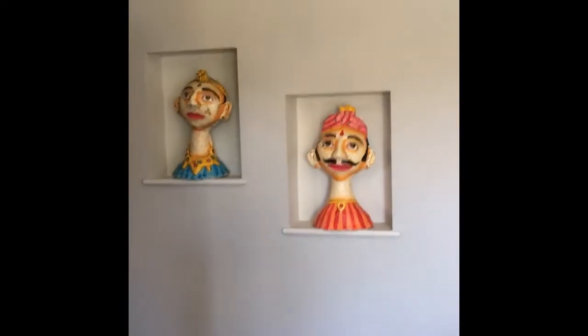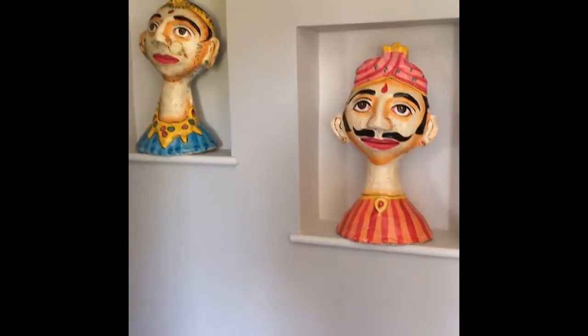Recently, I've had a new staircase installed, so let's go and have a look. My studio is actually in a loft space, so we have to access it by a normal staircase, onto a landing, with some rather attractive heads. Here we have the door to the studio. Rather a bit of work to do yet, but let's carry on up.